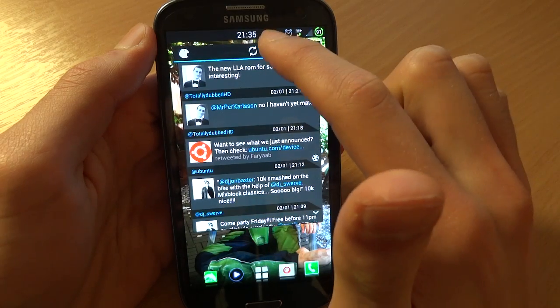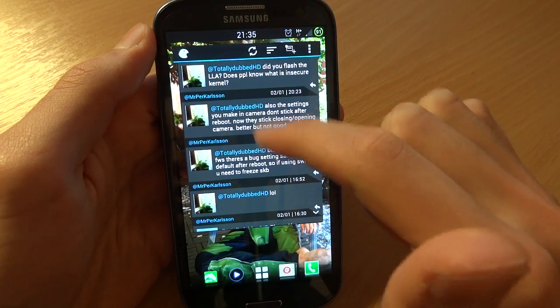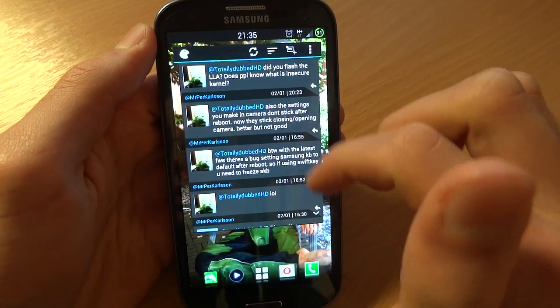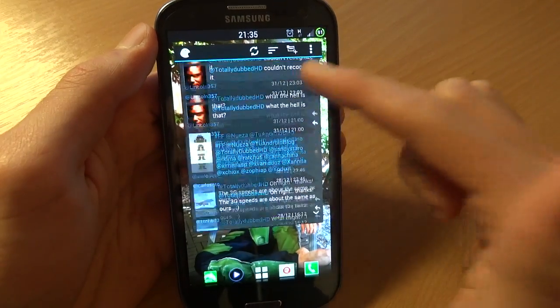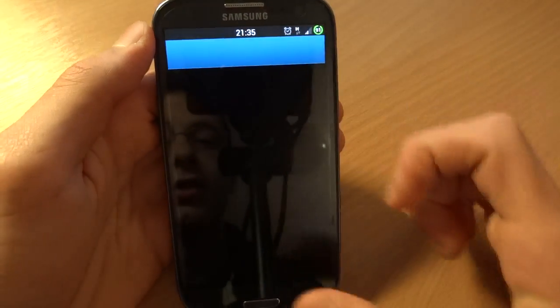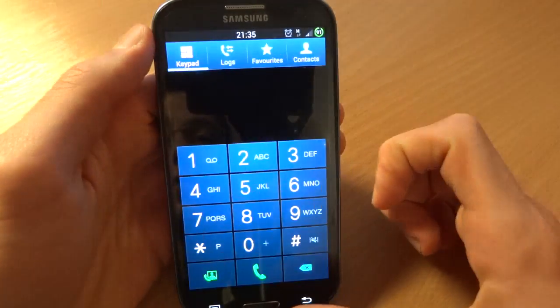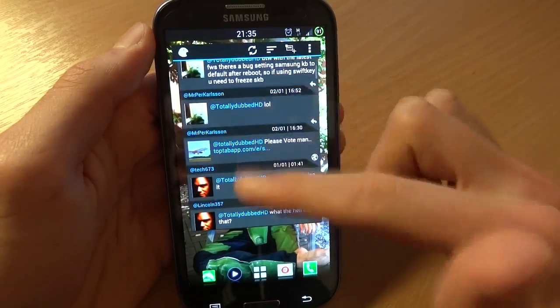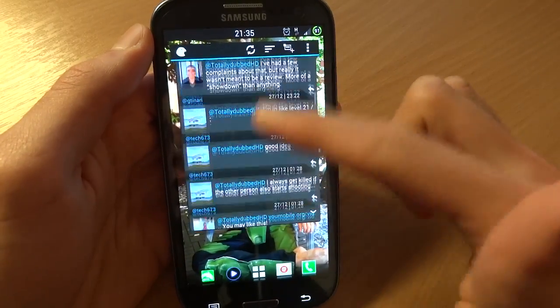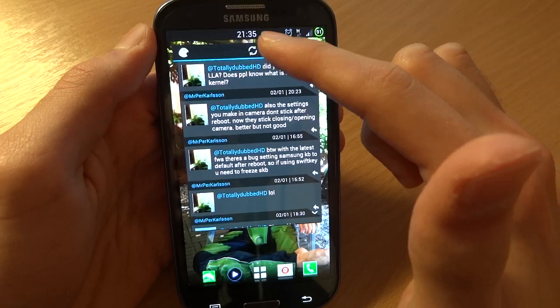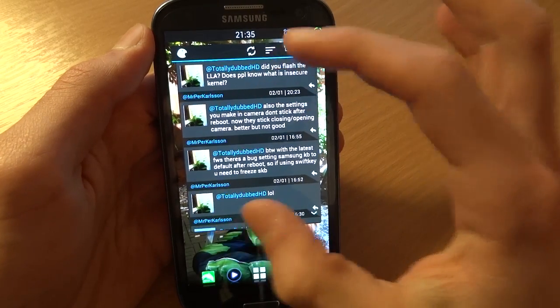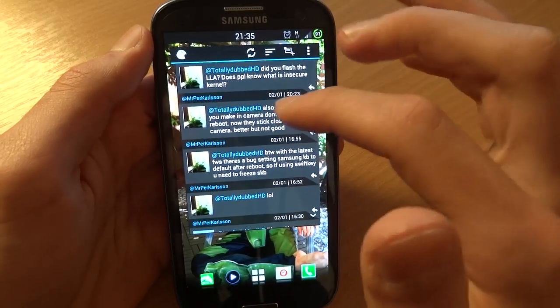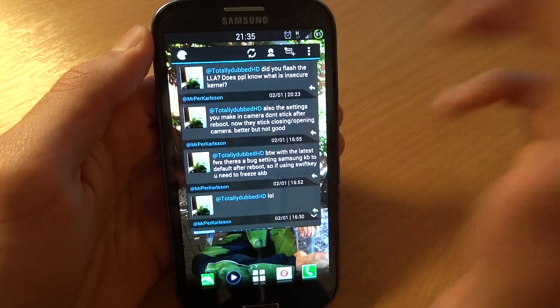Here you'll be able to see that I'm changing and going to my actual mentions and interactions, shall I say. So as you can see over here, I've been talking to a few people via Twitter, and this button allows me to go to my personal stuff which have been tweeted to @TotallydubbedHD, whereas over here it's just my newsfeed.